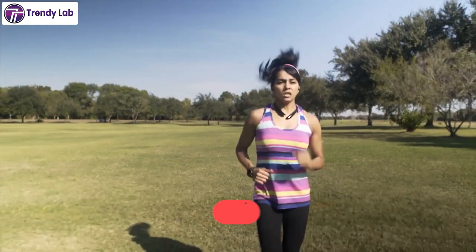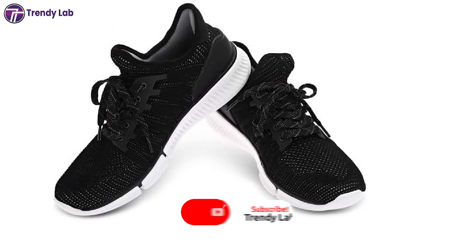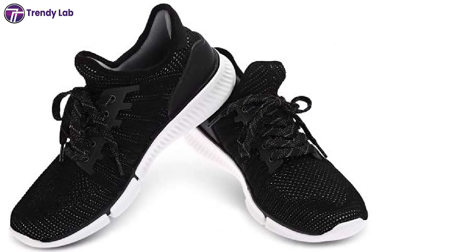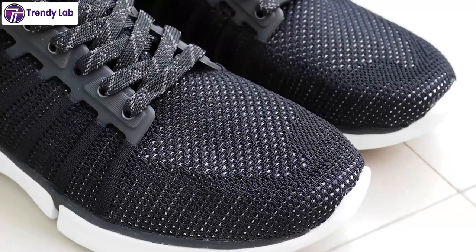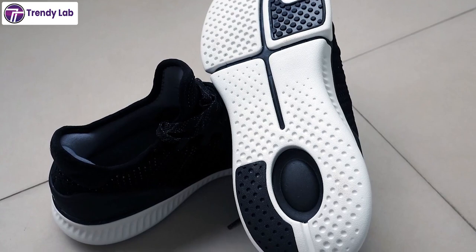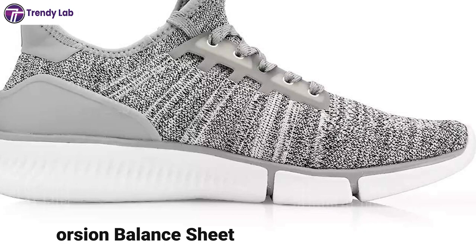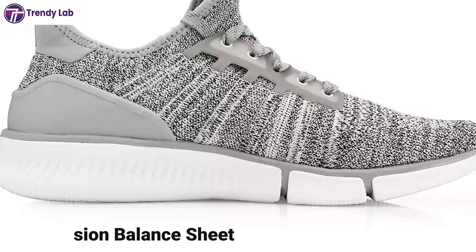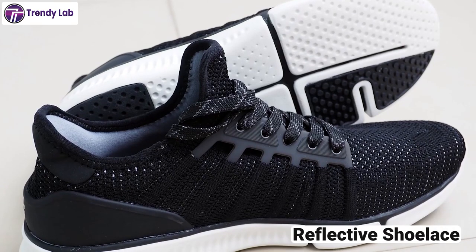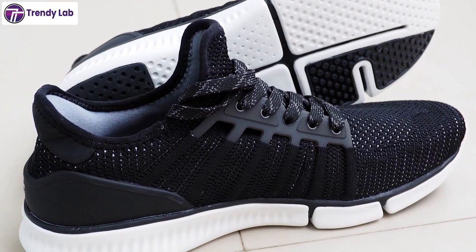Automatically track and catalog your workout with the Xiaomi smart shoes, which offer excellent value just like other Mi ecosystem products. It has knitted fabric on the shoe's top layer. The ankle and heel portion is made of styrene-butadiene rubber, preventing you from slipping. Additionally, there's a torsion balance sheet inserted in the midsole to protect you from spreading your feet, and its reflective shoelace and strap at the back will keep you visible in dimly lit areas.